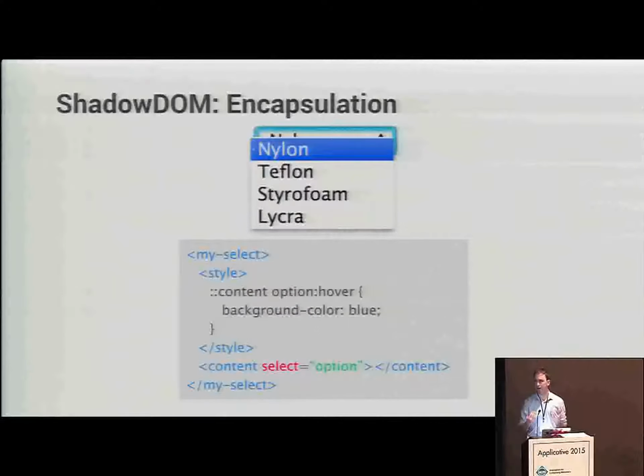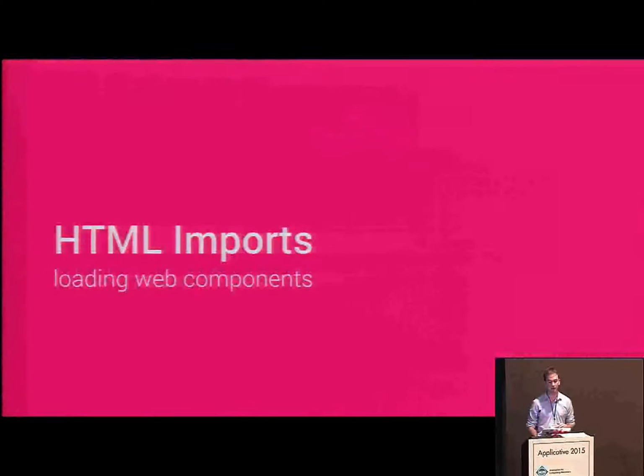That would give me the behavior that you'd get inside of the native select element. And it's an abstraction that doesn't pull away from the page. It's not going to affect any other elements externally outside of my select element. It's totally encapsulated. So those are two great properties that Shadow DOM gives me, which you really, really need if you want to create anything like a native HTML element.